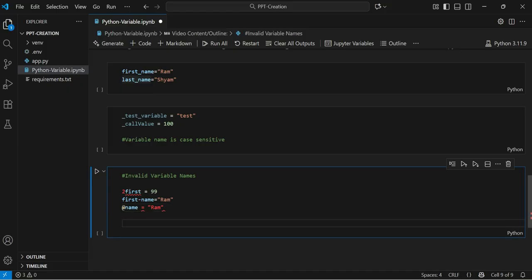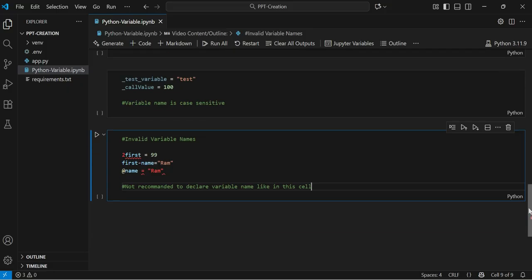I'll give a comment here: not recommended to declare variable names like that.